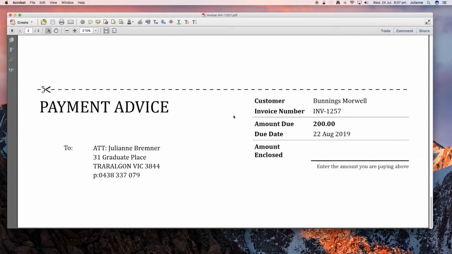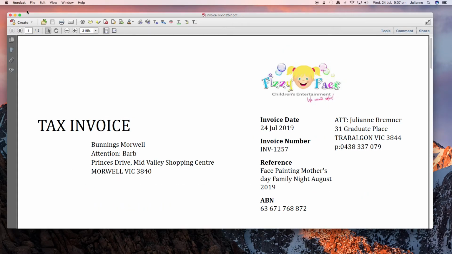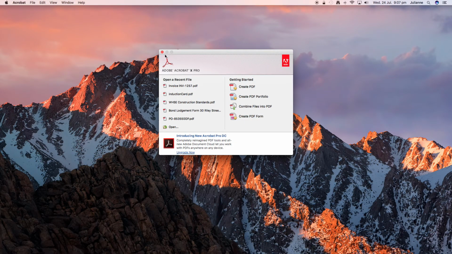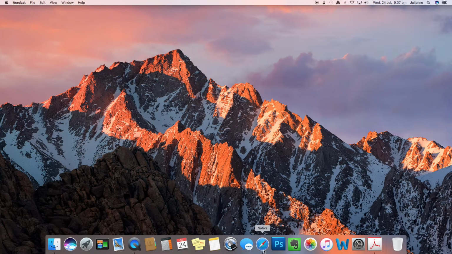And if people would like to pay via cheque, that is okay. They'd send it to me, Julianne Bremner, at that address, and they would cut this off and pop it in an envelope along with their cheque. And that is how you create an invoice.